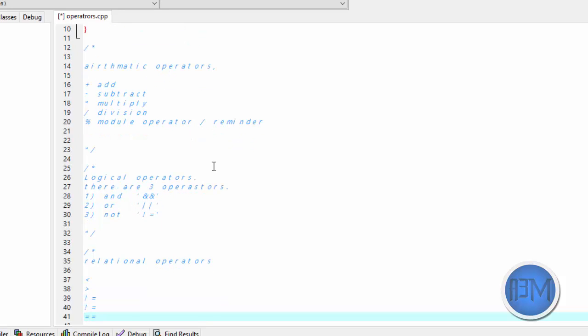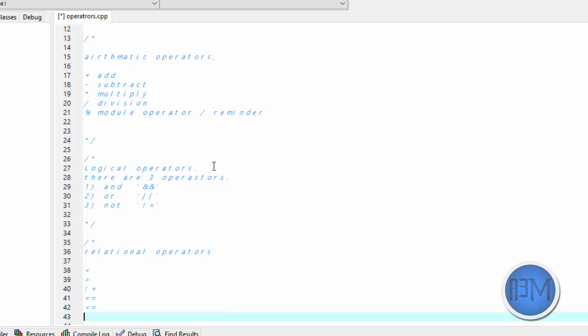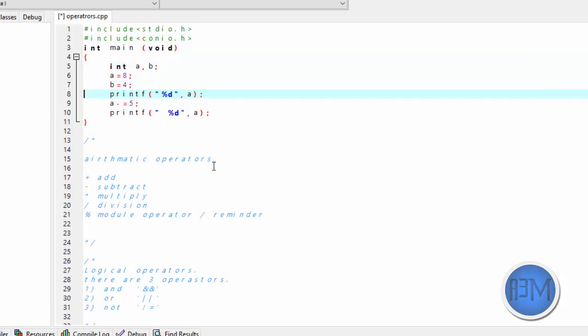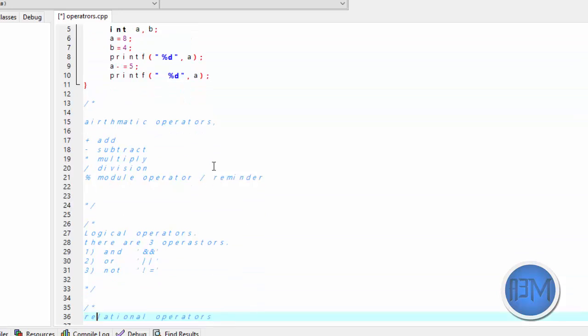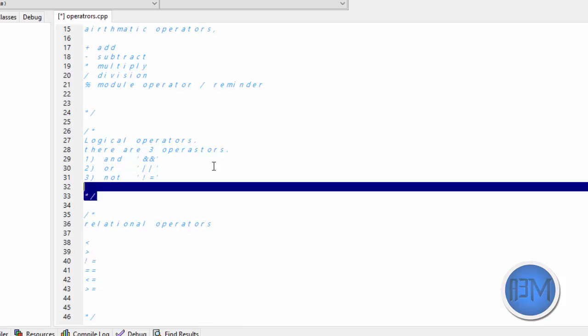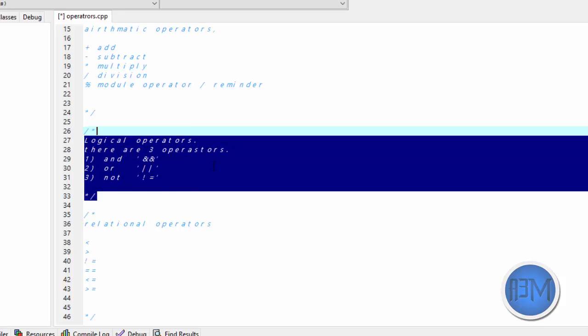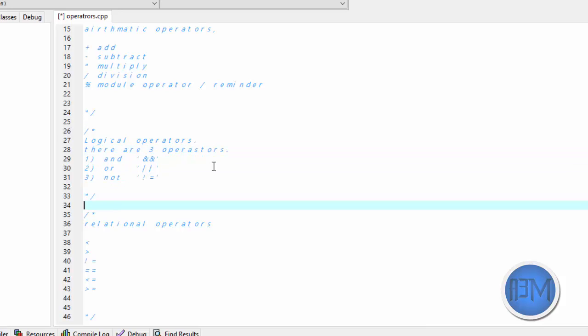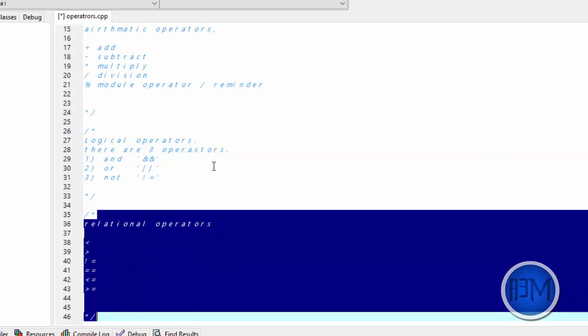This is an equality operator, and then there is less than or equal to, greater than or equal to. How does this work? In condition control structures like if else you will need these operators, and in looping and other things you will need the relational operators.